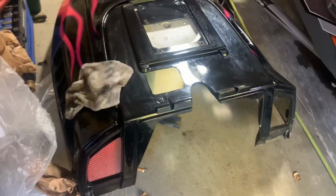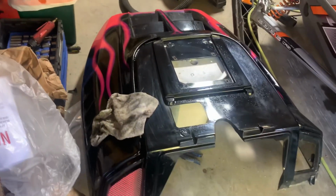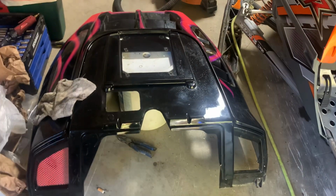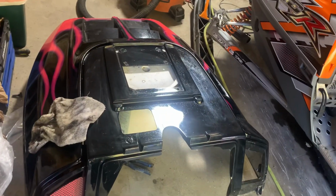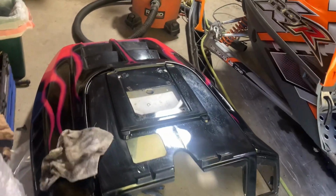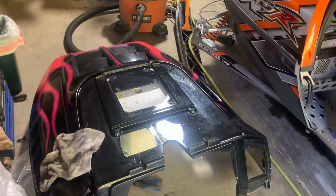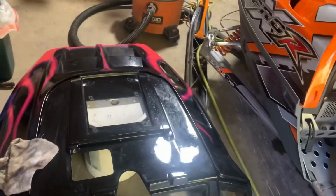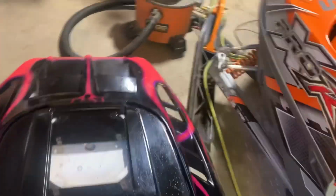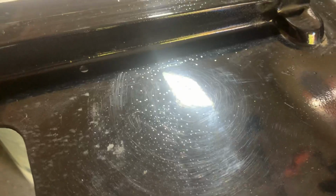Oh, the detailing. It's got to be my least favorite part. You need to have these hoods perfectly clean prior to doing any work to them. However, it's very important, because I actually know who painted this hood originally. It's a guy I used to work with. He did it back when he was like 18 years old, so it's probably been 15 years or whatever. But you can see the slight imperfections in the clear, all those little bubbles and stuff like that. All that needs to be corrected before I even think about painting.